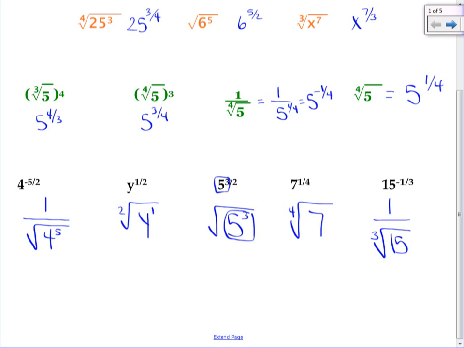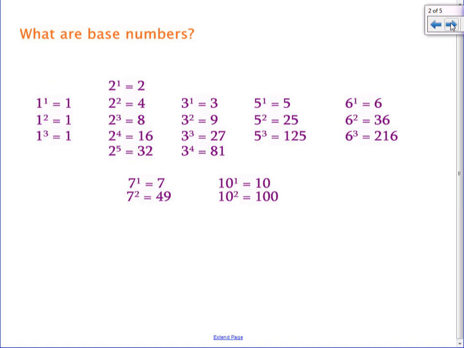Okay, now we're going to talk about something called base numbers. We're not going to write anything on this page per se, but know that there are an infinite number of base numbers because these lists could go on forever and ever. So if we had 1 to the 4th power, it's still going to be 1. If we had 10 cubed, it'd be 1,000, so on and so forth. So all of these lists would continue to grow forever, but these are just the most common ones that you're going to see. So that's why I listed all of these.